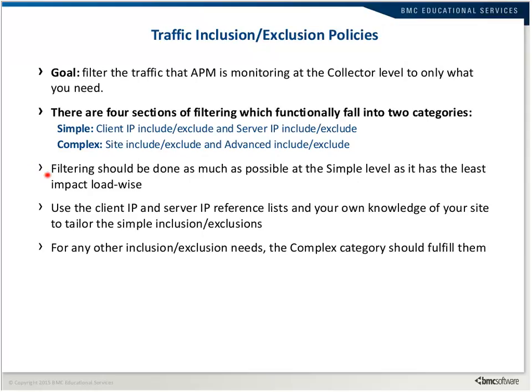Okay, so when we're looking at the traffic, of course, it depends on where we're sitting on the wire, right? Because there may be things in the network that could do some natting or changing of IPs. So it's important to know what IPs we're actually looking for, right? If we're busy trying to exclude a bunch of server IPs and we never see those because we're in front of the load balancer, well, that's not going to work, right? So we can use the reference list to show us what server IPs and client IPs I'm seeing, and then plan things accordingly, okay?